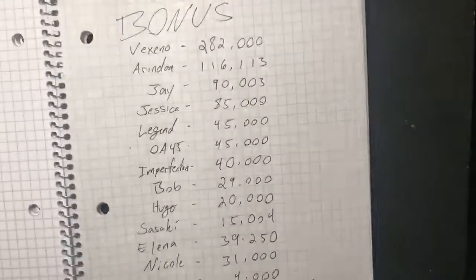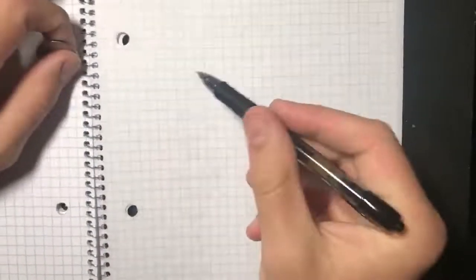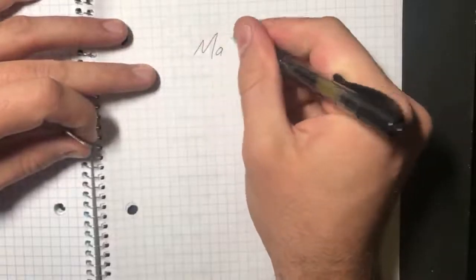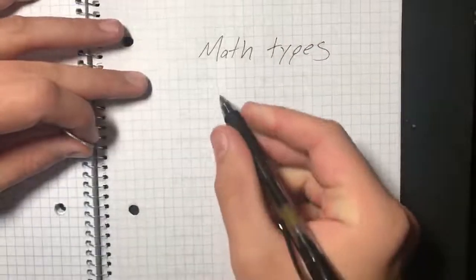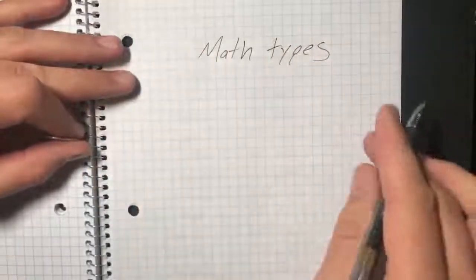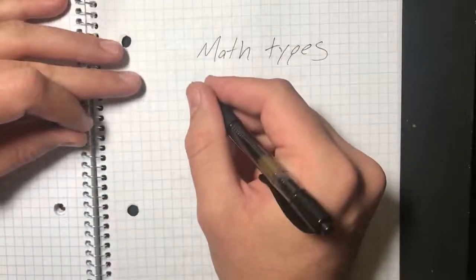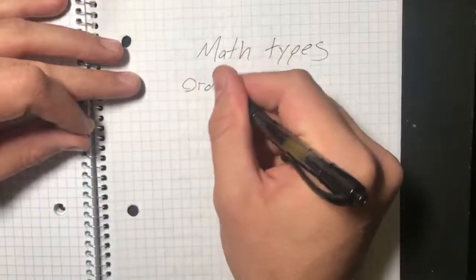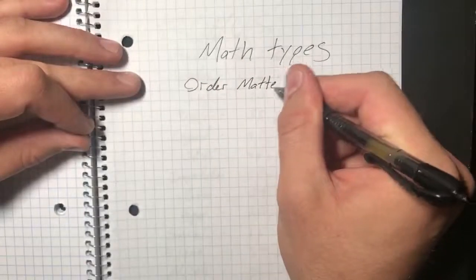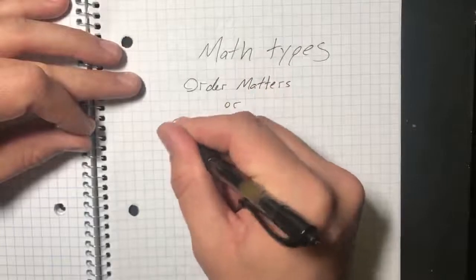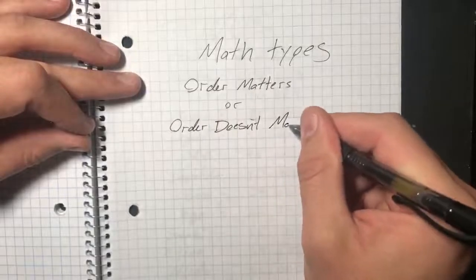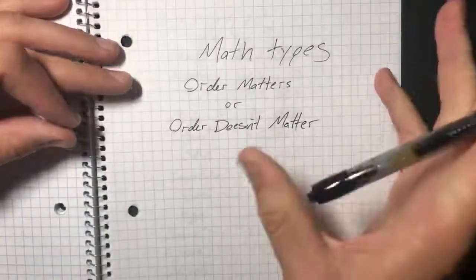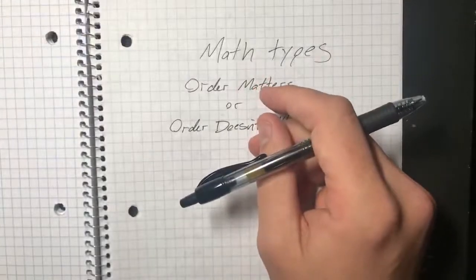Cool. All right, so I want to talk about some pretty specific stuff today. Mainly, I want to talk about two math type of questions you'll see. So we are doing math today. And what I want to put under the umbrella for all of this is talking about if order matters or if order doesn't matter. That's what I want to talk about today, or at least for the first part of today. Okay, so what do I mean by this?